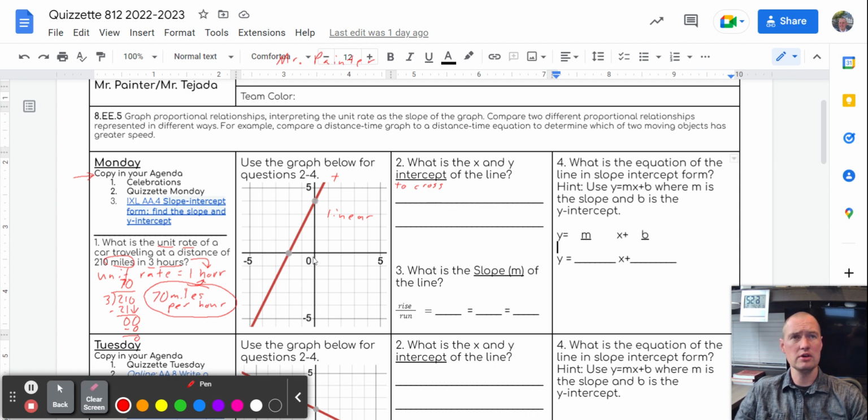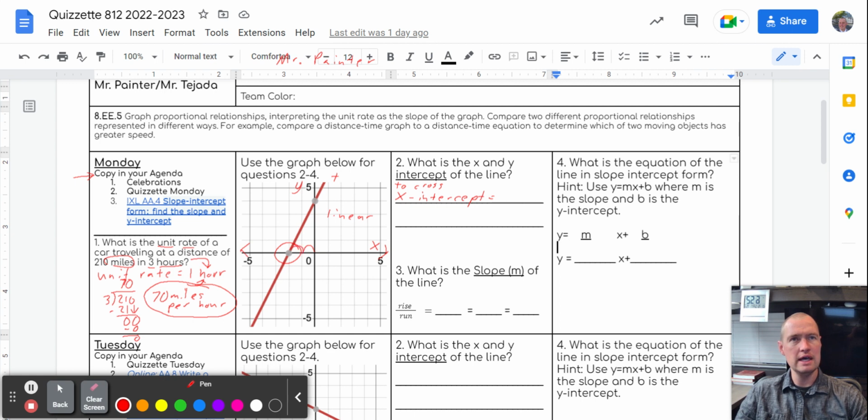So basically, where is it crossing the x-axis, which is the line going horizontal? Think about that for a minute. And the line going vertical, up and down, is called the y-axis. All right, so starting with the x-axis, x-intercept equals... All right, so here's the x-axis going side to side, and notice it is crossing here. So the x-intercept is equal to, well, how do we get there?